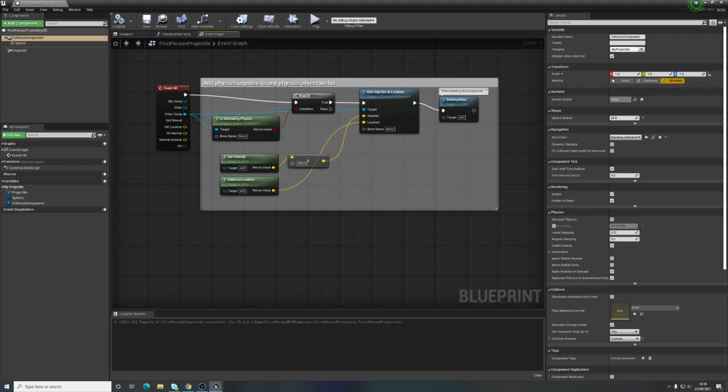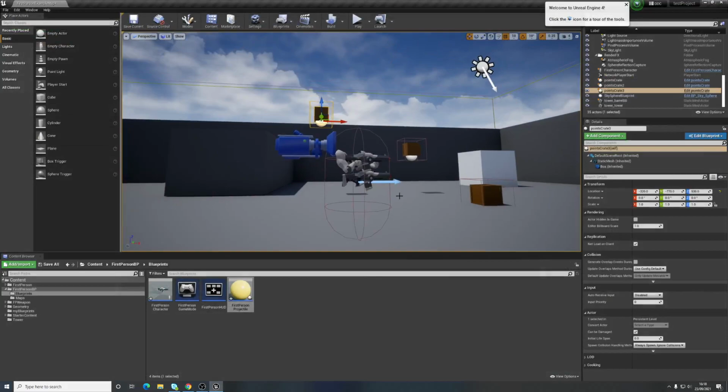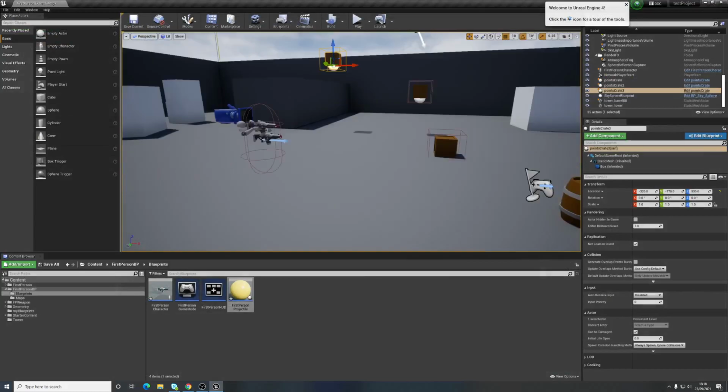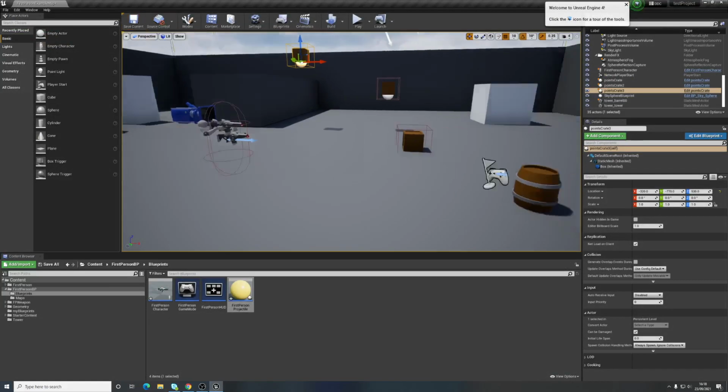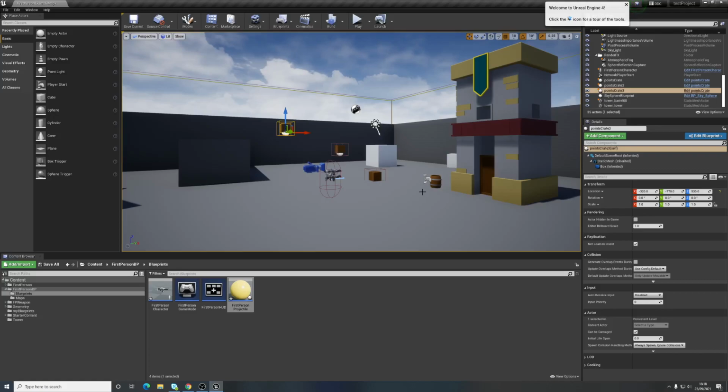Read through that event graph. I mean, that might not make much sense to you at the moment. That's fine. But you get the idea. Sort of get an understanding of what you've just done. If you've made it work and you didn't get it, don't just kick back and be like, oh, well, it works. Do go over what you've done. Maybe watch the video again if you need to, and get a good understanding of what it is that you've just done. Why did you make those variables, and all that kind of business. So, yeah, and then we'll move on to doing some other things next time.